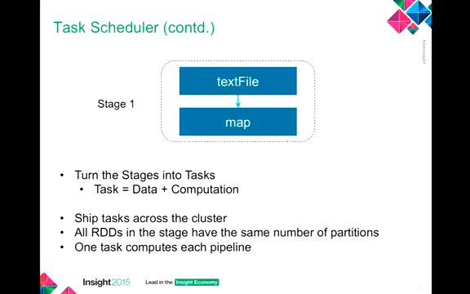So there is a next component which has to turn a stage into actual work, into tasks. And you know that a task is nothing but data combined with computation. The data is really the rows that are flowing through that RDD, through that partition. That's your data. And the computation, in this case, there are two computations: read a record from a split, a Hadoop split, and for each record, get the two columns out. So that's the computation. So Spark bundles that into a task structure.